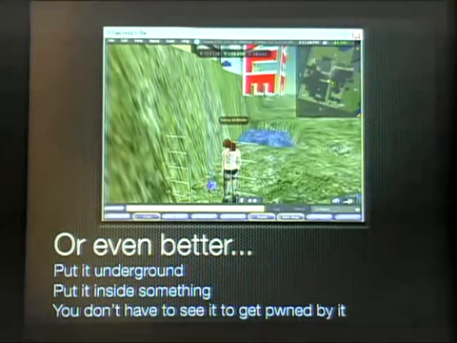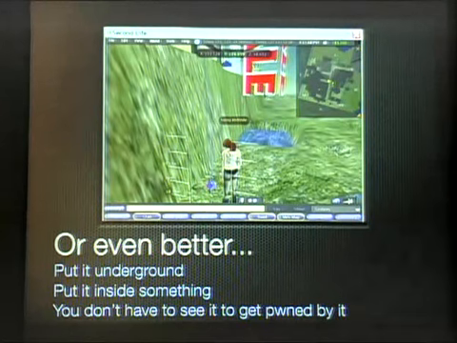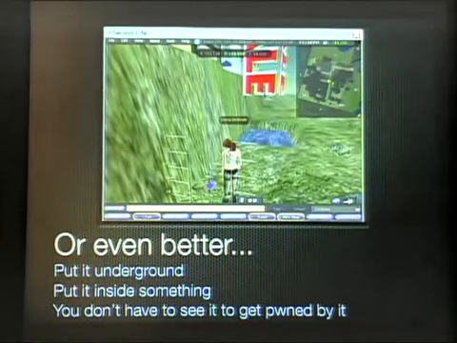Okay. There are even more tricky things you can do, and I just found this out recently. You can take your object that is the exploit. Remember, the cool thing about these virtual worlds is objects are exploits here. So this little pink box is an exploit, and it can be anything besides a box, but you can take it and put it underground, so you can't even see it, but you'll still get exploited by it. You walk by it, and the computer still thinks, oh look, there's an object with multimedia, and you get exploited, and you didn't even see anything, so it's crazy.